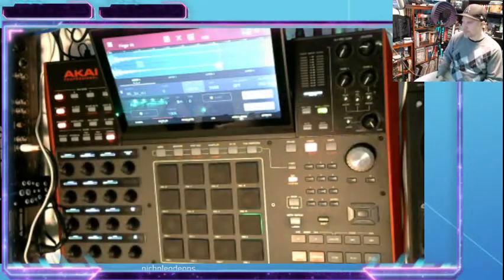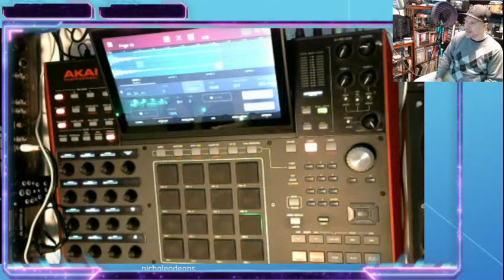Closest I can get it. And press and hold pad A08 to hear the alternating loop in action.